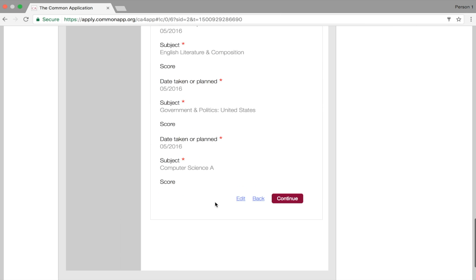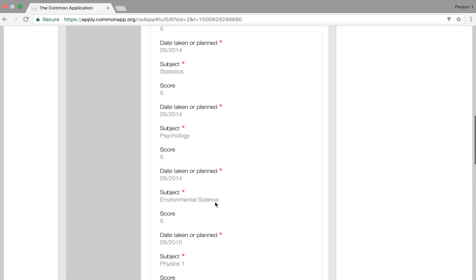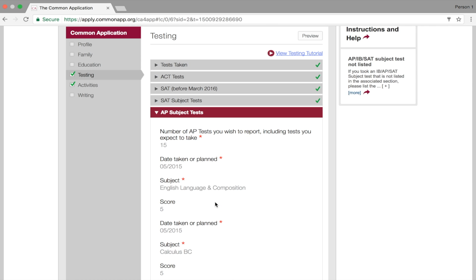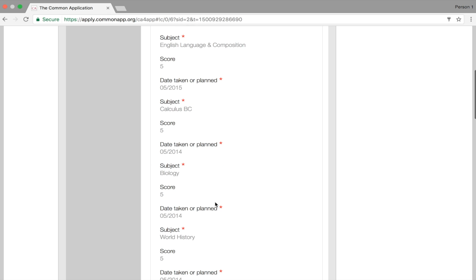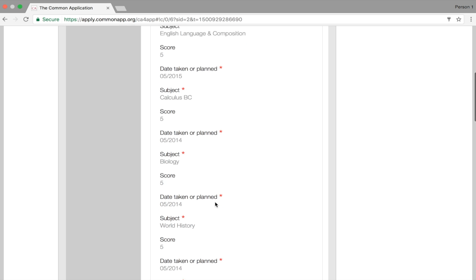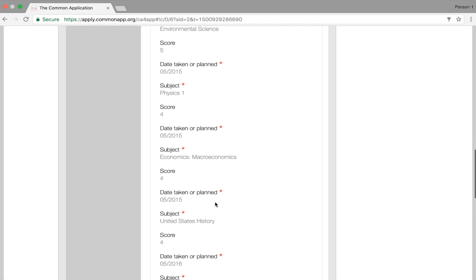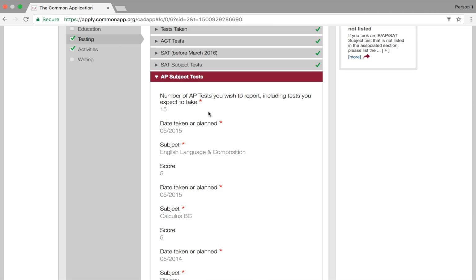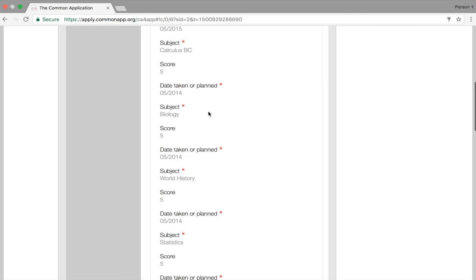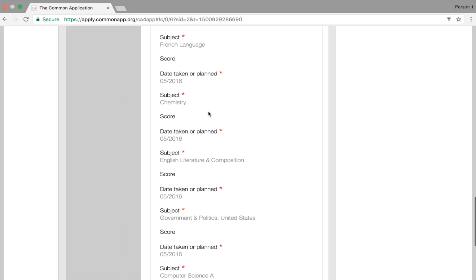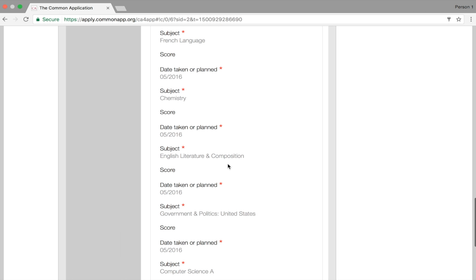Also, for real though, AP scores really don't matter that much in your application as a whole. I know a lot of kids think it does, but I honestly don't think it does. Especially if your school doesn't offer that many APs, because my school offered hella APs, so everyone was taking so many APs, and in order to even be on the same level as them, you'd also have to max out on APs every year, and it was so intense.